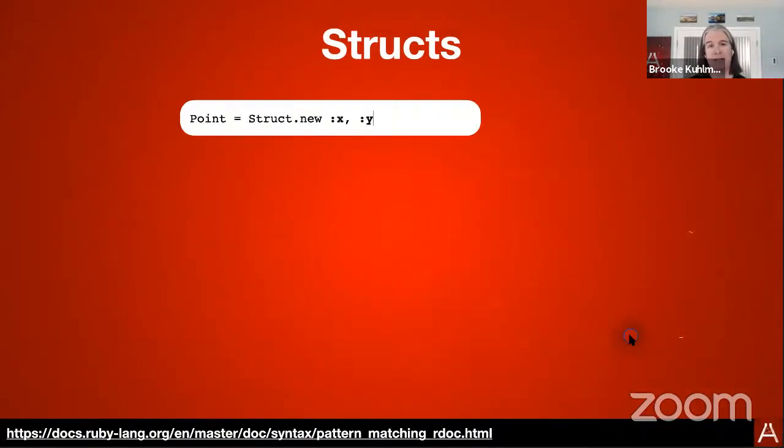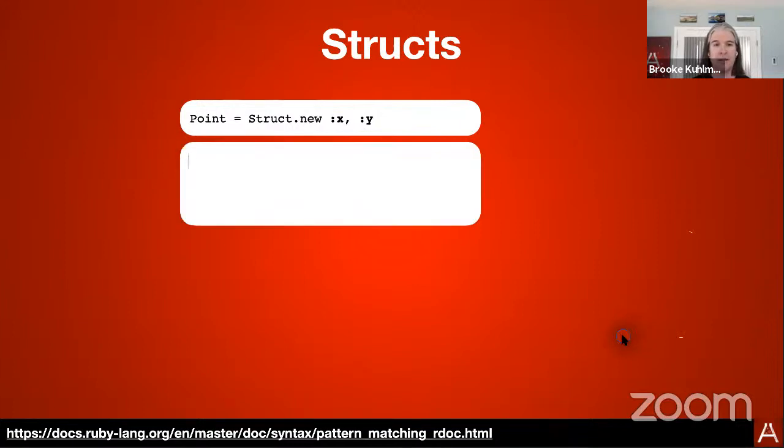Okay, so we've talked about custom classes. Now let me talk about structs just briefly, because structs are one of my favorite constructs in the Ruby language. I think they're kind of underutilized and a lot of people don't know how to use them well. And so I want to highlight just how powerful they are with pattern matching. So in this case, I'm also defining a point, right? Just like our custom class, but I'm going to simplify it and just make it a struct, which actually gives me a whole lot of syntax, a whole lot of capability, but I had to write only one line of code to pull off what I did in the previous slide.